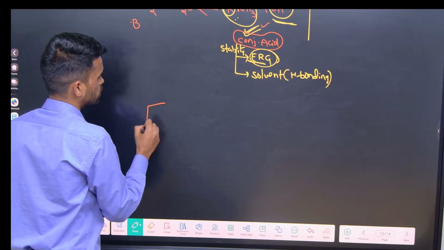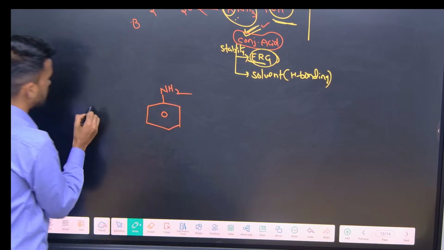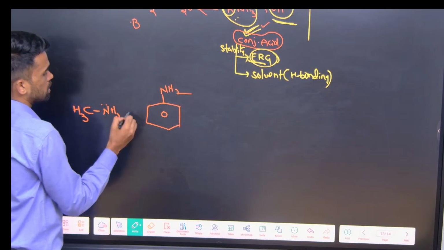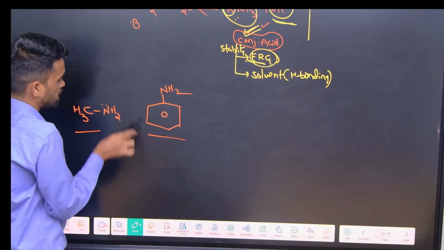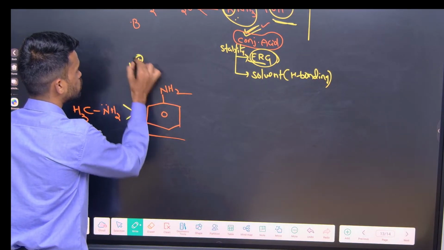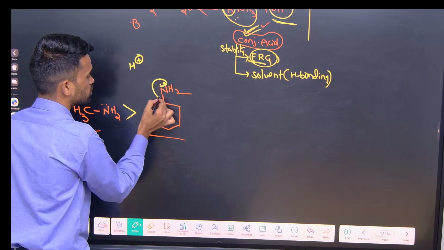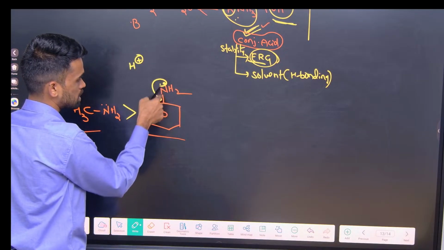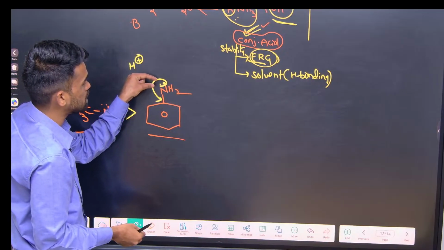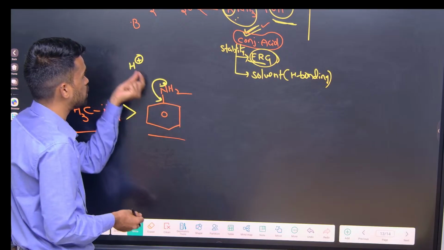When it comes to an aromatic amine and an aliphatic amine like methylamine, which is more basic, they will ask. Out of these two, aromatic and aliphatic, it is always aliphatic. Why? In an aromatic amine, the lone pair is not free to accept a proton. It is already in conjugation with the ring pi electrons. So it is not freely sitting on the nitrogen, and is less available to accept the proton.